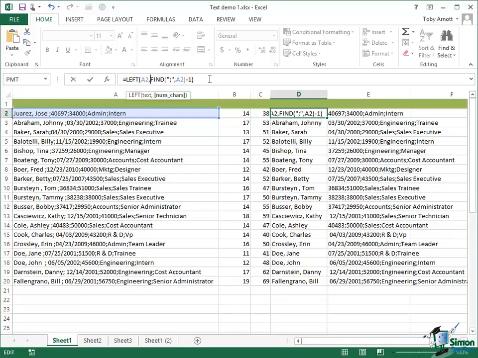Now many people would argue that that actually saves you one step. You no longer need B2 because you're going straight from A2 to D2, and of course it gives you the same answer. But my argument here would be that it does make what's in D2 just that bit more complicated. Many people try to do these things in as few steps as possible, and as a consequence finish up with pretty complicated formulae and use of functions.